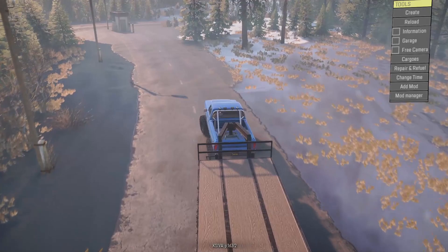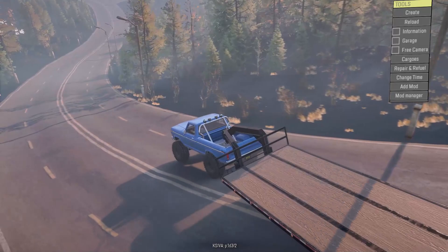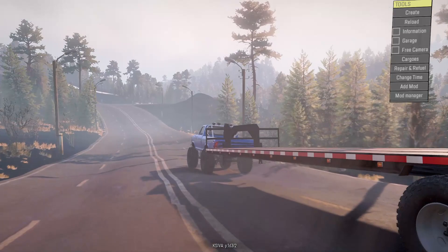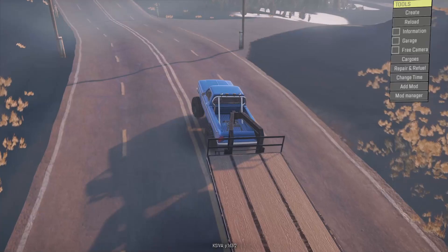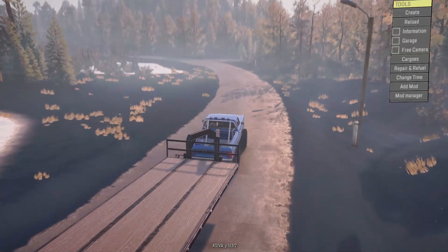The first one is a 70s model Ford — a 71 Ford F250. The second vehicle is pretty unique; I've been looking into getting one for a while. I wanted to make sure I got one that was a built diesel. This one is a 6.0 Power Stroke. I've been looking at a couple 7.3s, but I have a lot of those around, so it's a little more unique to get a 6.0. This one is already bulletproofed, which saves me some time.